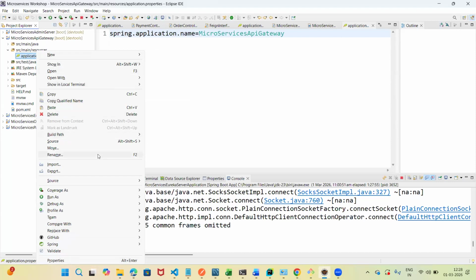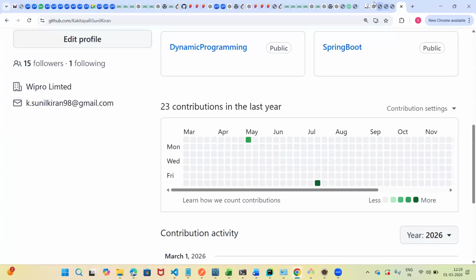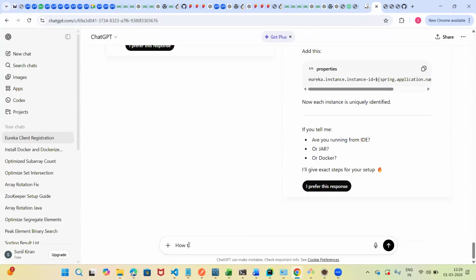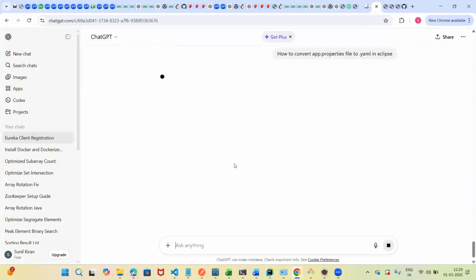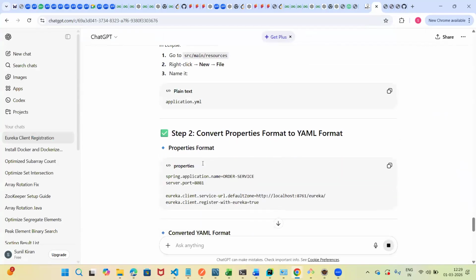Change to navigator instead of project explorer. Refactor, rename. Let us ask GPT, because it will disturb the remaining things. New file, name it. Okay, but there is some conflict. Leave it.